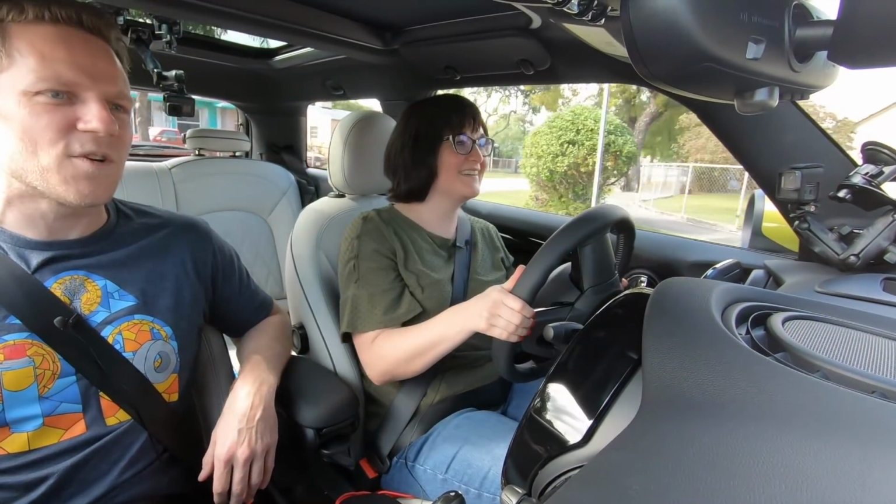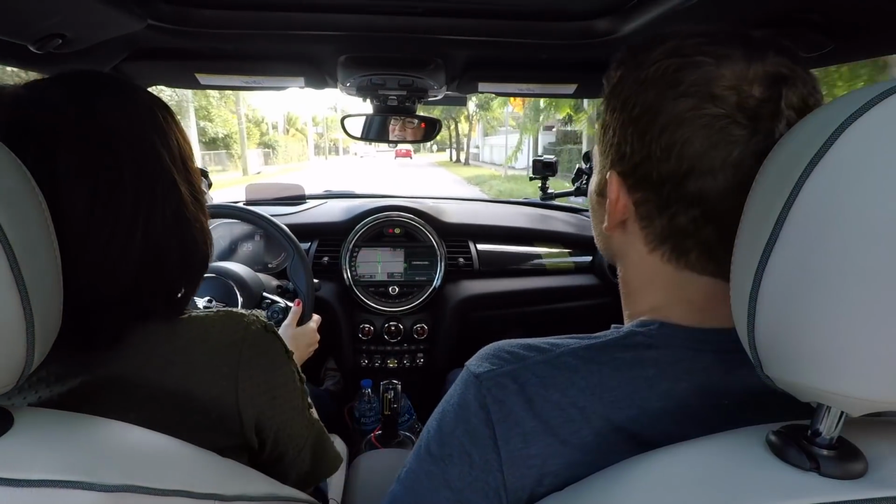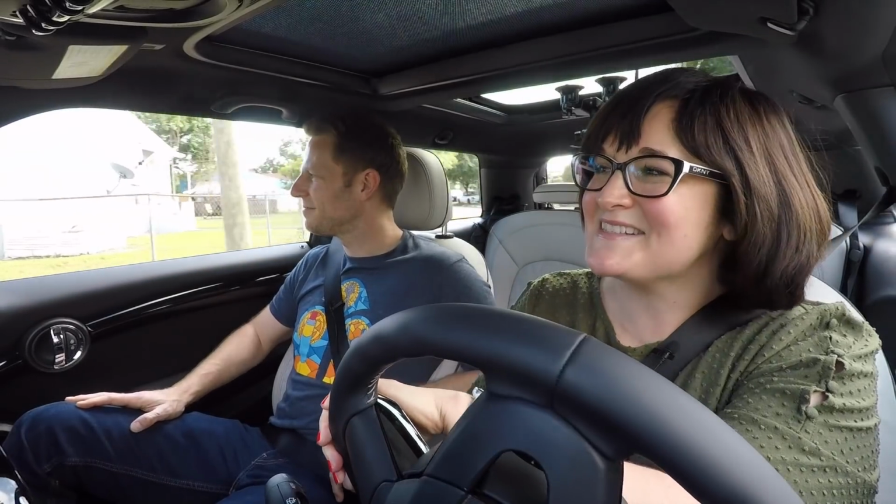How does this feel versus your old Mini? Does it feel familiar? Ooh, this does feel familiar. Oh, I miss driving a Mini. Aww. Why don't you come to a complete stop? Okay. And then just floor it for a second. There's a stop sign up there, but floor it. Ooh. Okay, that's good. And what do you think? It feels zippy, just like I would expect from a Mini. We've achieved zippy status.